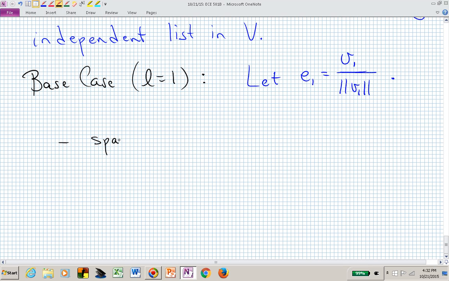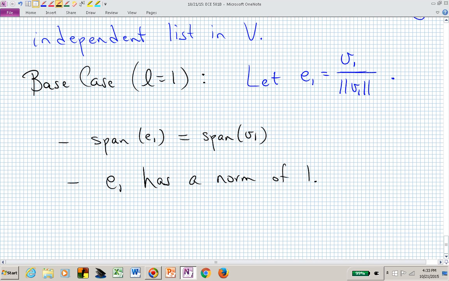What do we know about the span of E1 relative to the span of V1? Can we relate these at all? Do you see that these are the same? V1 could have been, let's say, any vector on the x-axis. Now we are just normalizing that vector to have what kind of a length? We've now taken V1 and normalized it by the norm of that vector so that now E1 has length 1, but they are spanning the same direction. We now have E1 as the span of V1, and E1 by definition has a norm of 1.